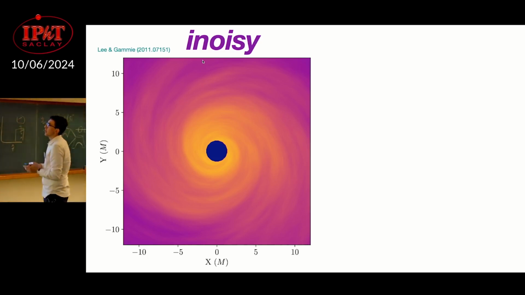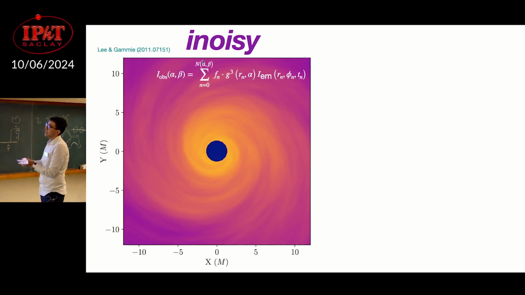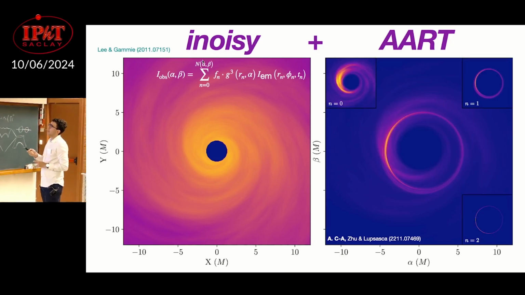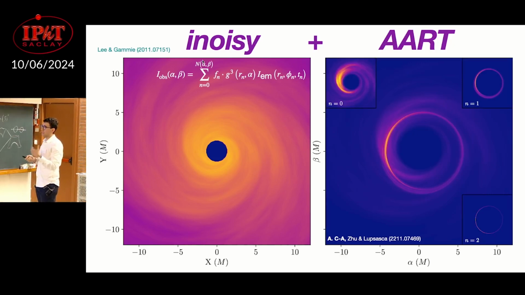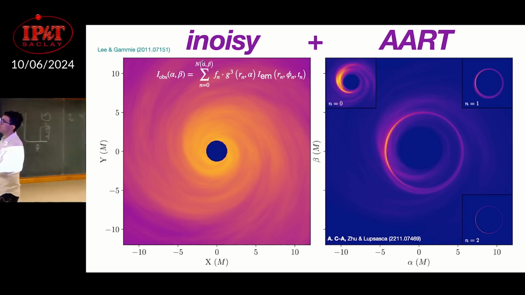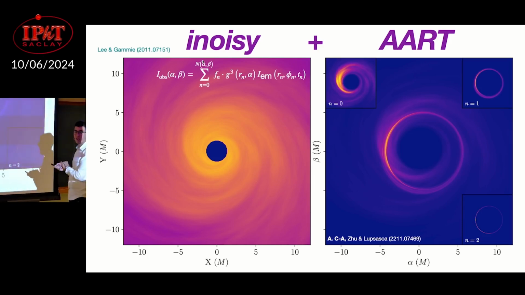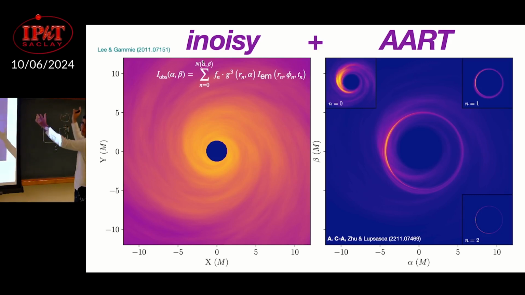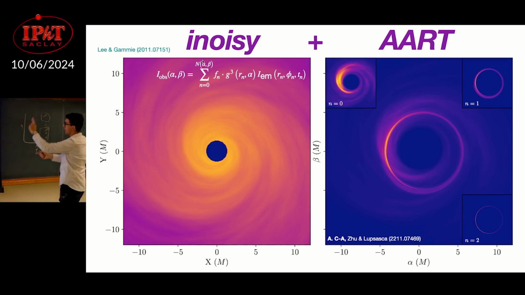Now what you can do is, okay, this is going to be my intensity in the equatorial plane. Now I put in all the GR effects and I produce an image. We developed the framework for this. It's called adaptive analytical ray tracing, because everything is done analytically and you can do it on a personal laptop, and you compute images that look like this. Again, there is no astrophysics here. You put in all the GR. And then again, n equals 0 looks a lot like here. n equals 1 is demagnified, rotated, with a time delay, then n equals 2.